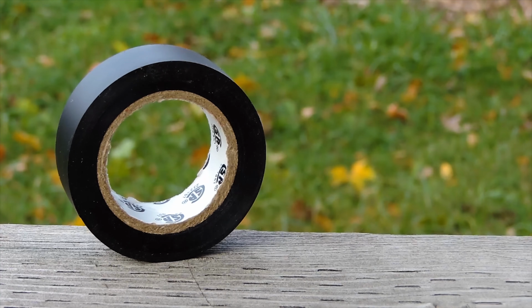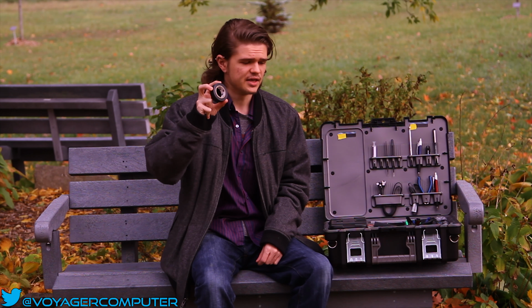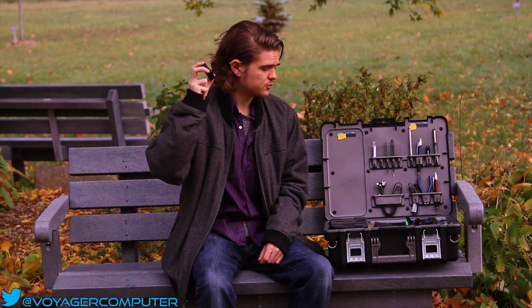So yeah, super, super good to have for backups. Moving on to the next item is a pair of electrical tape. This is pretty much essential. Electrical tape will save your butt in so many situations. I don't even know where to start. But electrical tape is super, super good to have, and it's highly recommended if you have a tech kit.